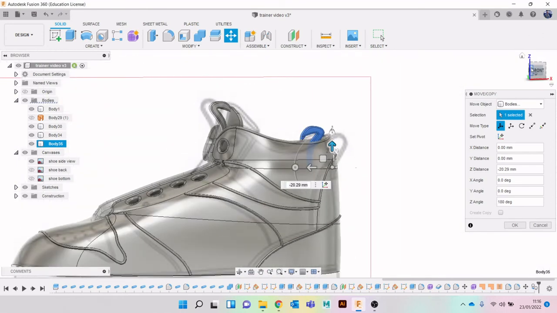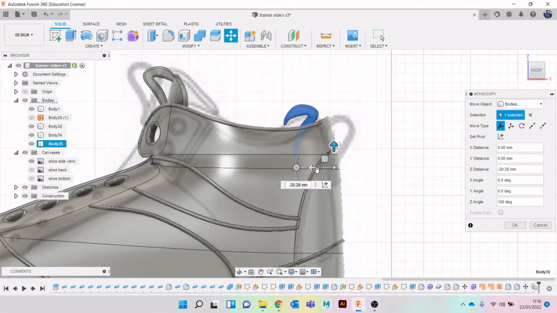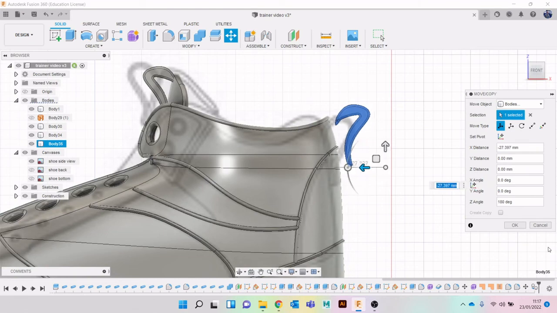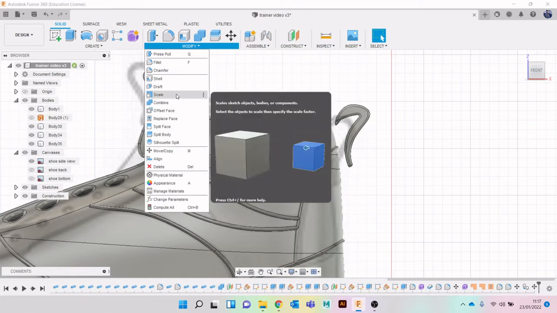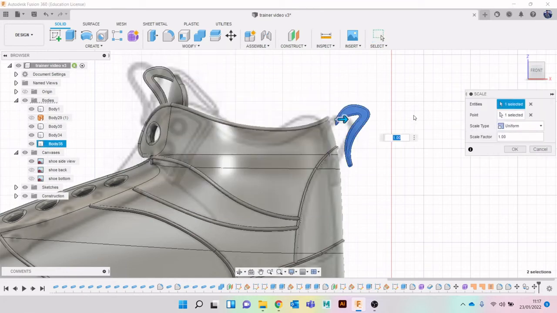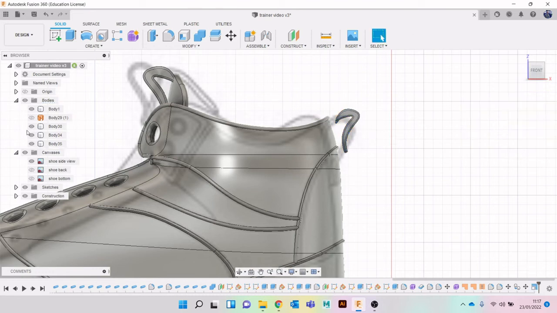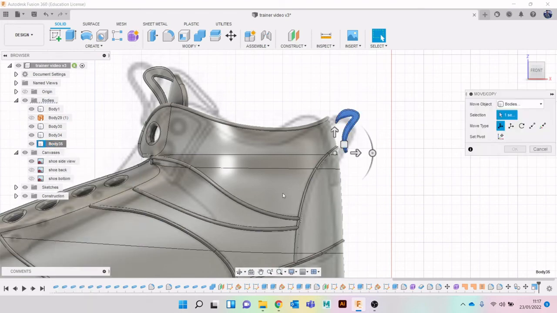We don't want it to be the same size. So let's do that now. So we're going to go to modify scale. Let's grab this body. Half size. 0.7. Looks about right. And then let's continue moving it into position.